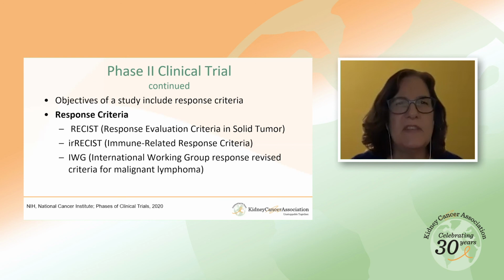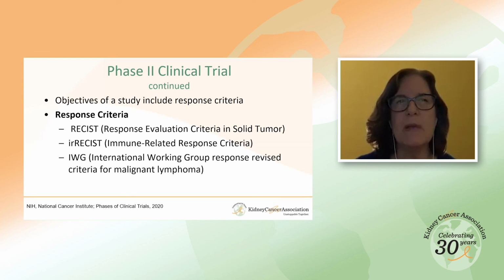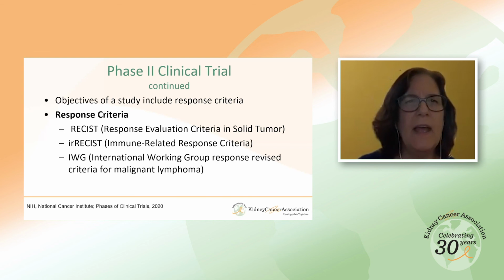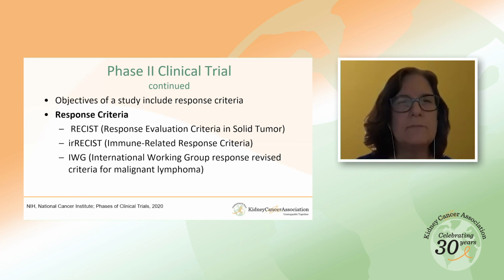Primary objective of a study states what the trial hopes to demonstrate. Since phase 2 trials are looking at efficacy, part of the trial is defining how disease will be measured objectively and report the response to a treatment. Response criteria are an objective measure of how a person's disease reacts to treatment. It is a consistent way to measure disease while on trial.